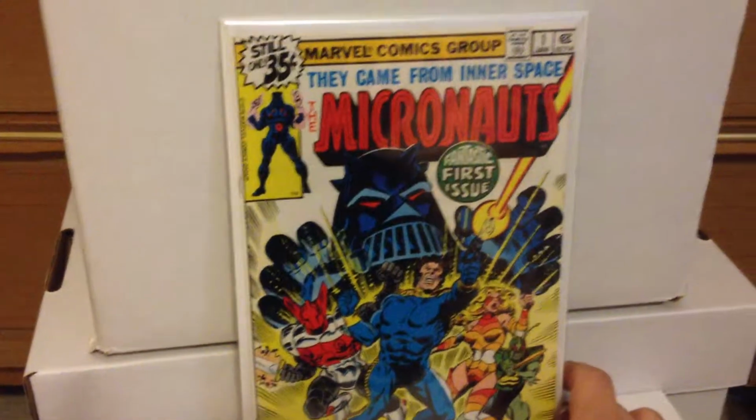But these books that I'm going to show you guys now are just ones that I want you guys to keep in mind, because I have a feeling the movie's going to take off. It's going to do very well. If it does, you're going to see some sequels, and you might see some of the characters that have been in the team before, but weren't the characters that they want to start off with when they first released the movie. So the next one is Micronauts #1.